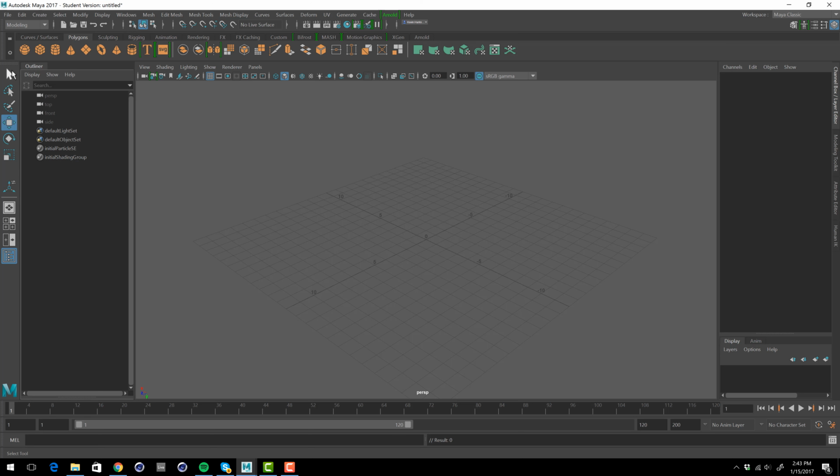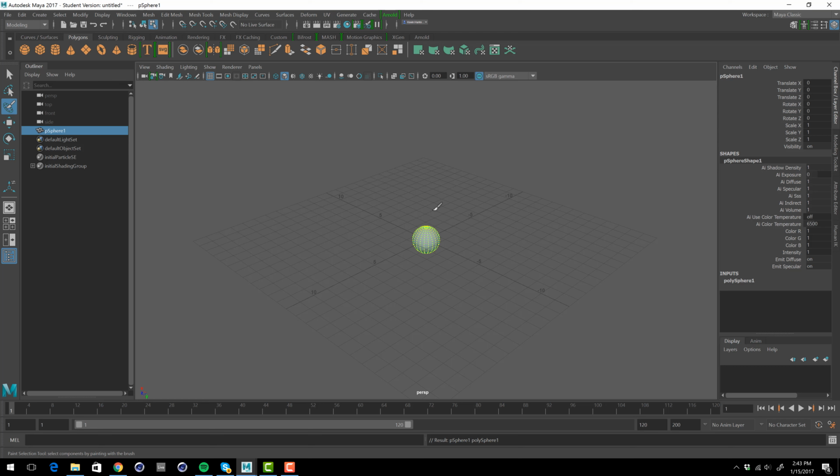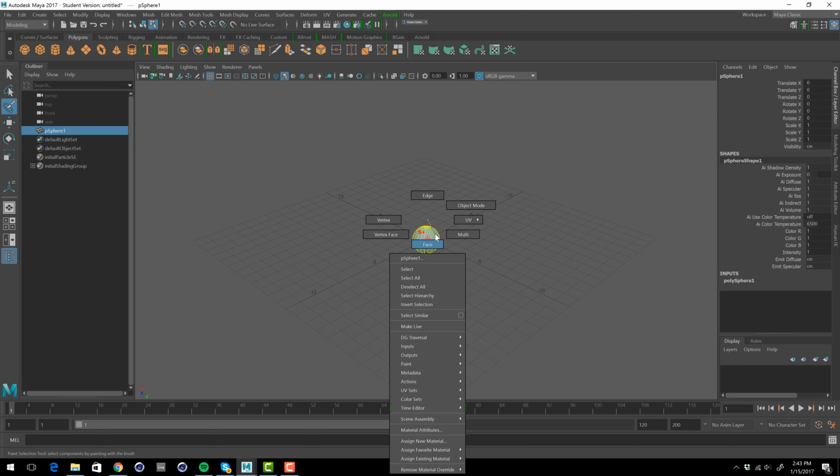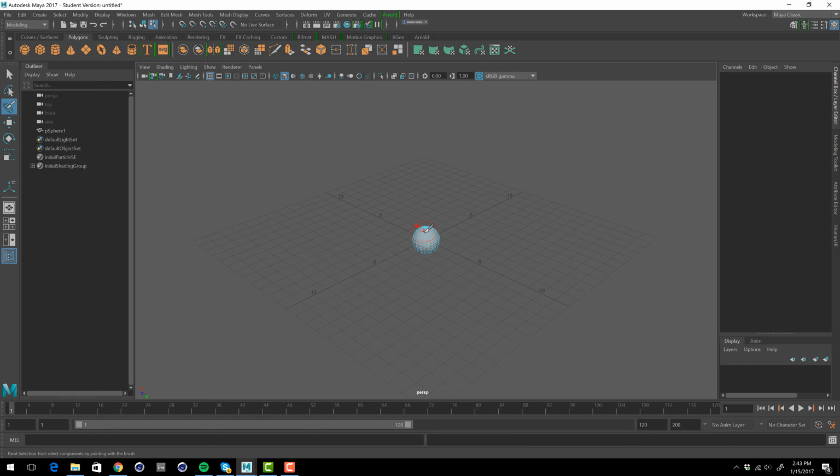To the left is the tool palette where I could select objects. There's a lasso selection. There's a paint selection. So the lasso selection is just like in Photoshop or anything. The brush selection, if I had faces, I could paint and select by the faces. I can just create an object real quick here. And you can see I can paint using that. Don't worry about what I just did. We'll talk about that more in a separate video.